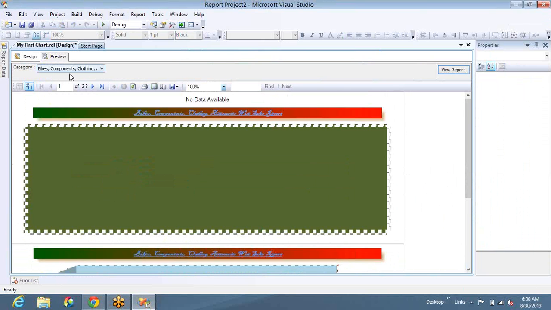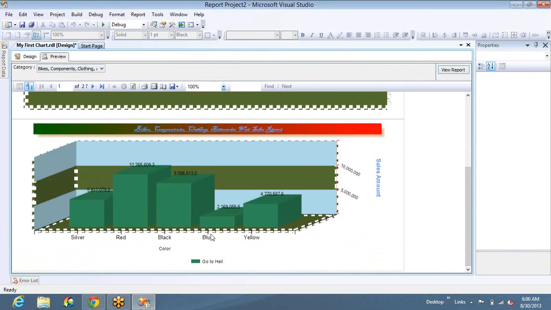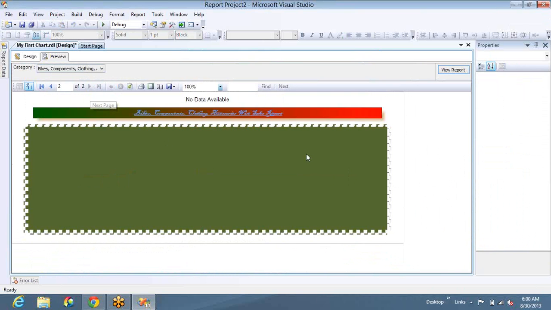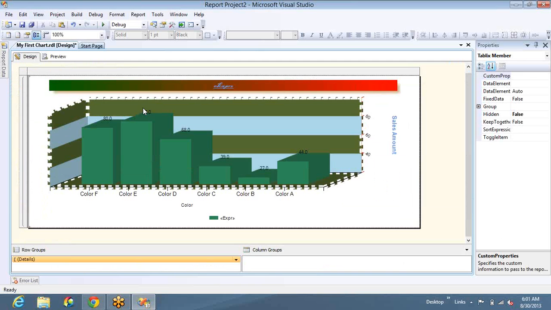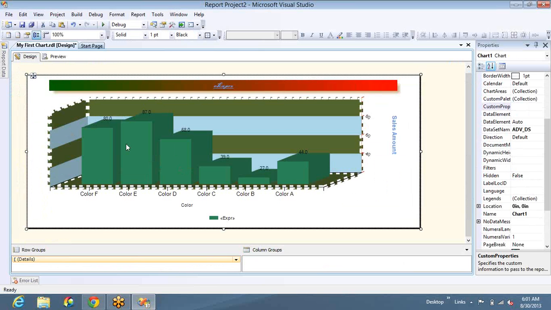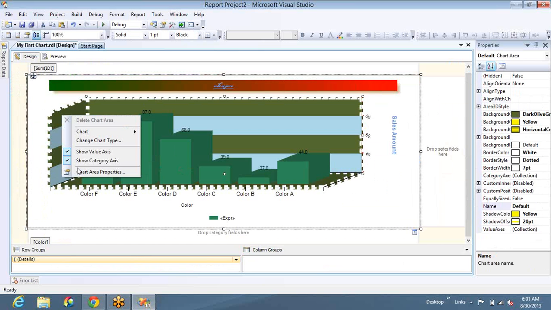So for every category, it groups the report based on category. You know how the list control works: it works based on the grouping. If you group it based on category, for every category it will repeat the sales amount or whatever it may be. Now, this is for the first category, and this is for the second category, which I think is bikes. If there is any value, it will go to the next one, and if you don't have a value, it will show like this. I think I filtered based on bikes, right? Is it clear? I'll do one thing. First, let me lift the filter that I have set for this chart control.